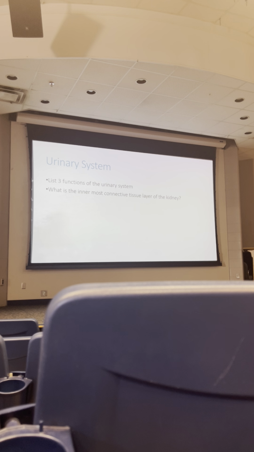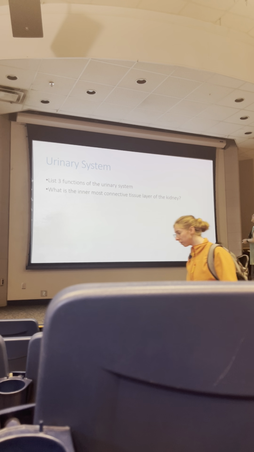Our innermost connective tissue layer. So what connective tissue layer directly touches the organ? What do we think? When we look at the kidneys, it looks like it's coated in a very thin layer of something. What do we call that? It's the opposite of that one. It's a renal, starts with a C. There's a capsule. Corpuscle is inside, right? So we have a renal capsule, right? So when you guys physically go into lab, whenever we're done with our GI system, basically the dark red is called the renal capsule. So it's a thin layer.